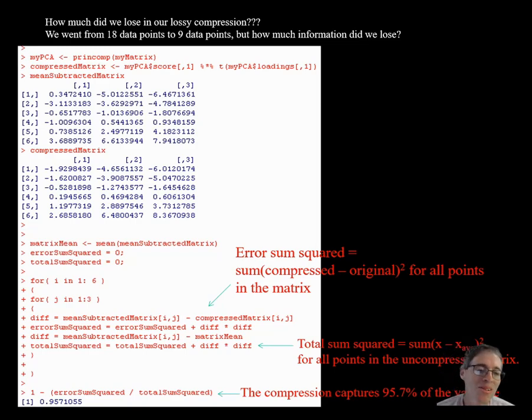If you're watching Game of Thrones or whatever it is you're watching, you know that the Blu-ray looks better than the DVD, looks better than the MP3 that you maybe download to your phone, because the MP3 is more lossy compression. As you put more data in, when you uncompress your movie to watch it, if you're looking at a larger file, it's higher resolution. When you stream the high resolution option from Google Play, it looks better than the standard definition because that's a larger file. You're getting more information. So this number, it's the same idea: the higher this number is, the closer we got back to our original data.